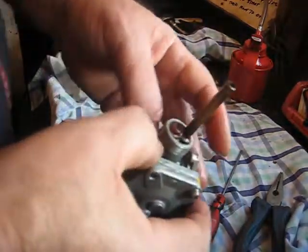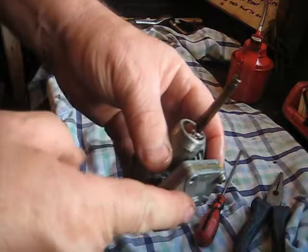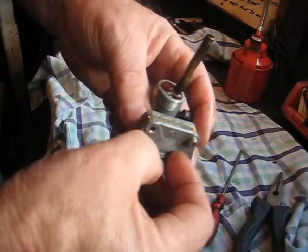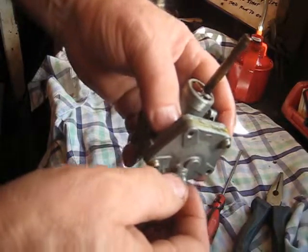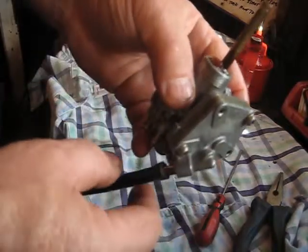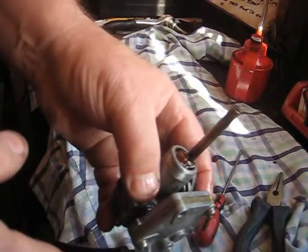Now the way it works is based on atmospheric pressure. You've got atmospheric pressure — 14.7 pounds per square inch at sea level — on both sides of that diaphragm. If you then suck on this side of the diaphragm, you create a depression or partial vacuum. You only have to reduce it by one pound per square inch or so — as long as the pressure is lower on this side, the diaphragm will move because the air pressure at the other side will push it. That opens the valve to let the fuel through. As soon as the engine stops, the partial vacuum drops, the spring pushes the valve back onto its seat and cuts the fuel off. That's how these vacuum tap props operate.